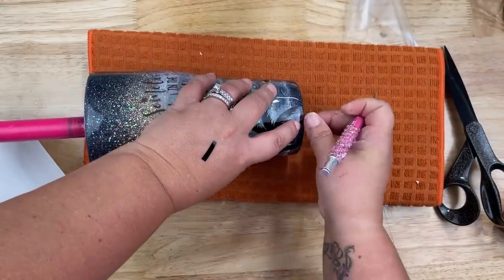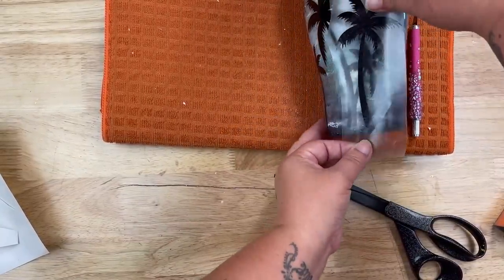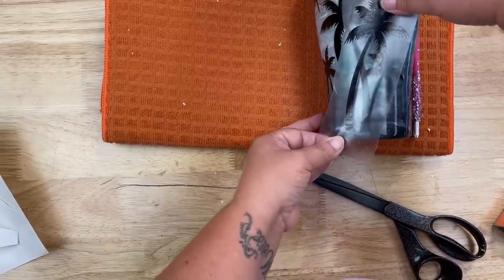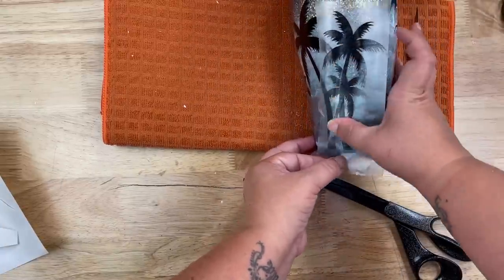I'm going to take another small palm tree and line it up underneath, flanking the other palm tree and putting it under the wording as well — overlapping it onto the other palm tree. Since I used all the palm trees from that set, I'm putting the last one around the back, leaving a little bit of a gap in case I want to add a name or something like that, and just overlapping a few more to add some layers.